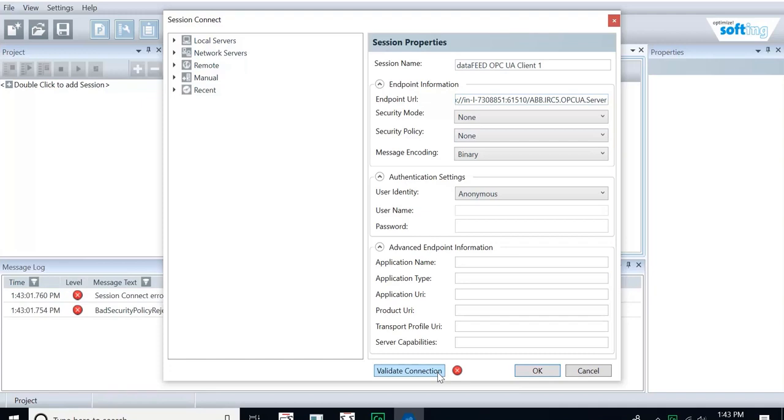The first time a connection attempt is made from a new OPC UA client, it will fail. This is for security reasons. OPC UA clients and servers may use certificates to make sure they communicate with an approved server or client, and the default security settings for the IRC5 OPC UA server is to require a trusted client certificate.